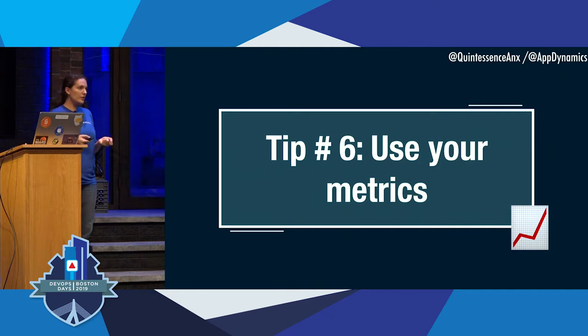Make good use of your metrics, because if someone does intrude on your system, in all likelihood, you'll notice a metric spike somewhere. For example, if someone is able to pop a cryptominer on some EC2 instance, you'll notice a spike in CPU and memory. And even if you don't know the direct cause yet, you know that it's not relevant to whatever should be happening at that time, and you can go in there and check it out and hopefully find what's happened.